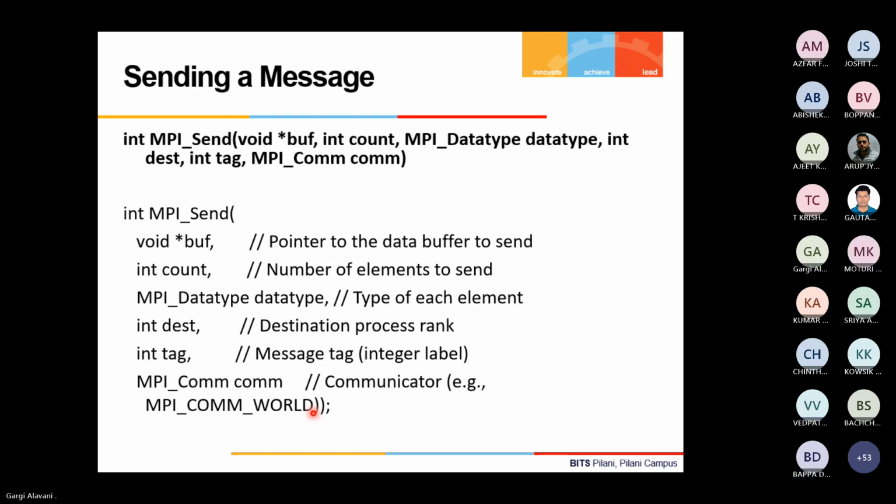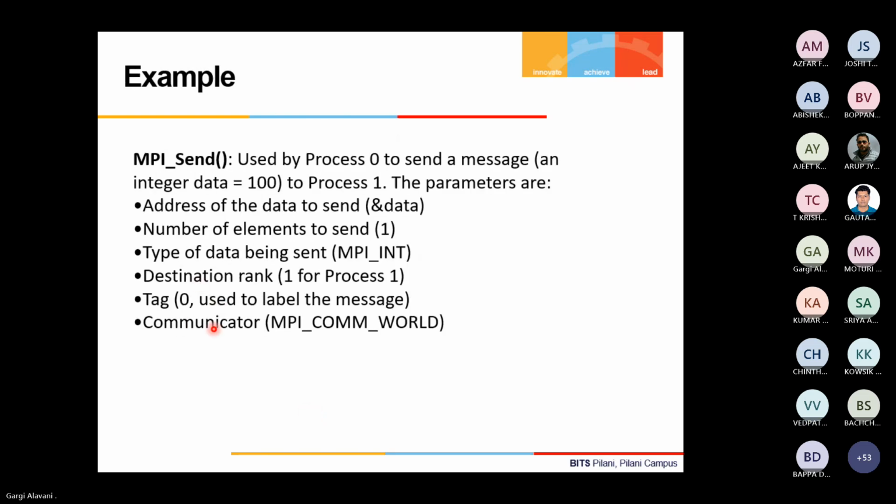Ma'am, I'm not understanding this MPI comm world communicator. Is there a designated thread which will communicate? So, as I mentioned, you can create groups for your MPI, where a group of processes can be part of one communicator. Whichever processes are part of this group can communicate with each other.